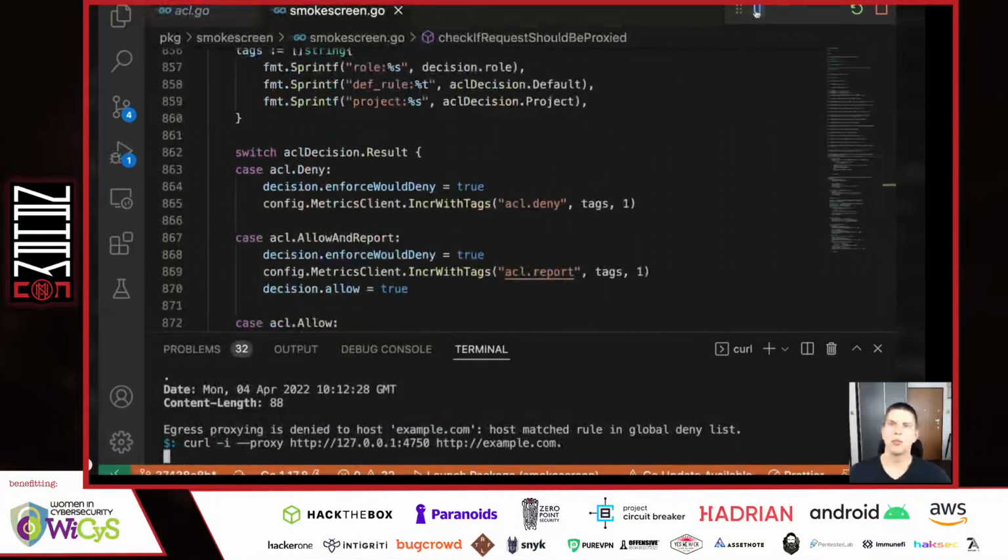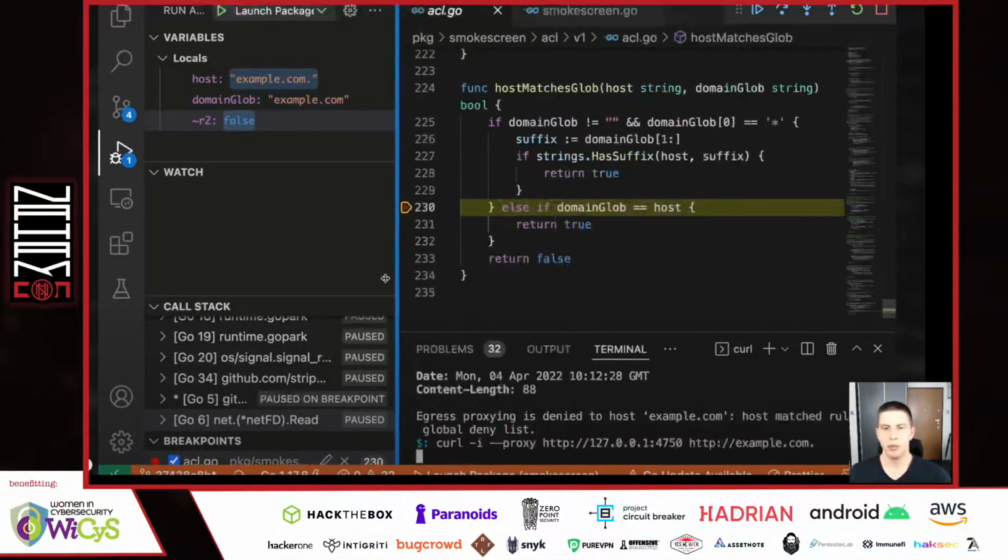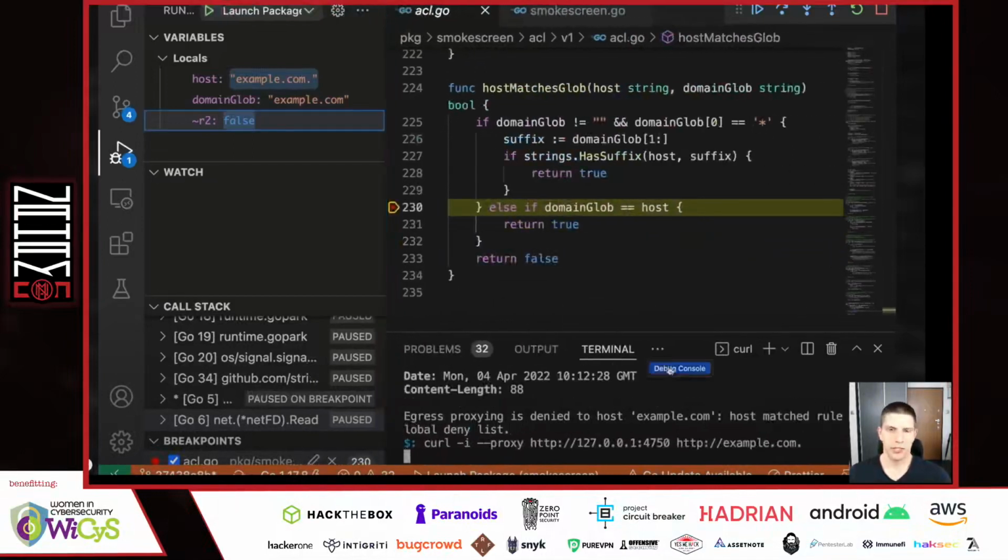So I had to continue the execution of the program until the next breakpoint, which is inside the host matches glob function. And we can see on the left-hand side that host indeed has the dot at the end and domain glob does not. The dot is not stripped at any point, which means that this comparison will not return true.